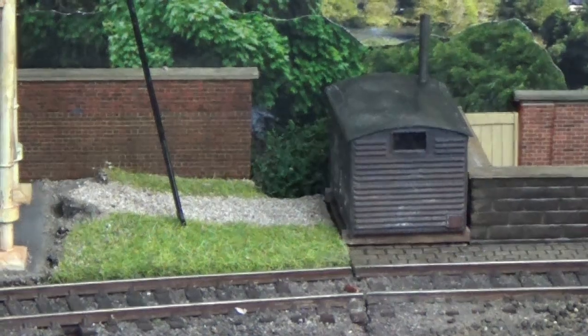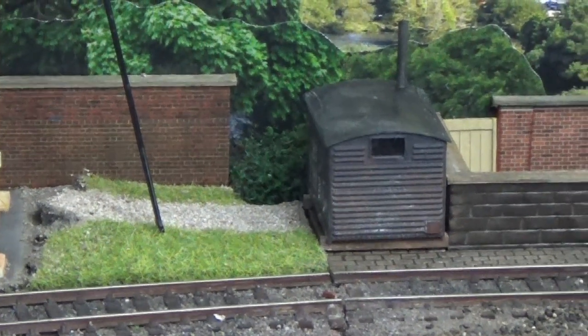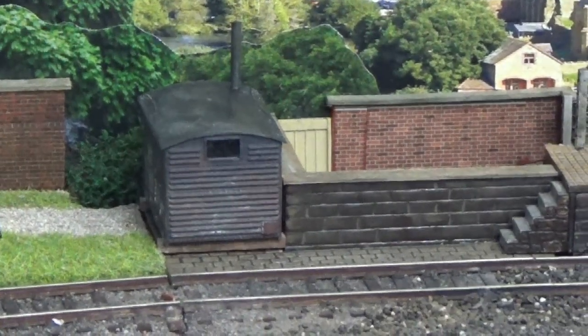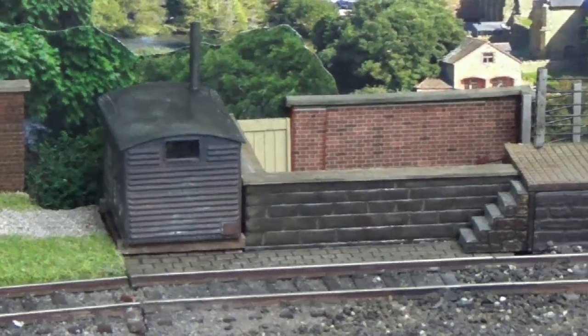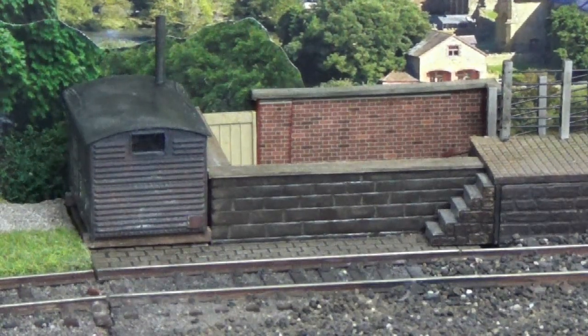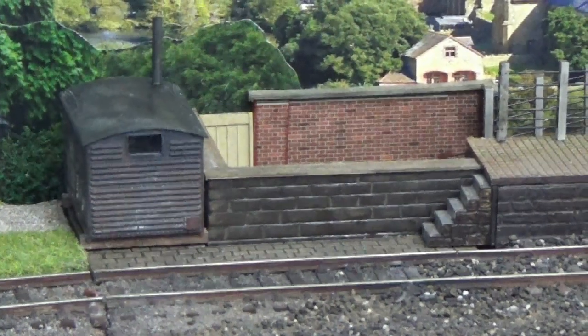So after that was all sorted out, I was then left with a bit of a gap here where you can see this grounded van body now, and this wall next to the steps at the end of the cattle dock. So I had to work out what to do in here, and I decided to make a couple of stone walls to match the other wall on the platform there.